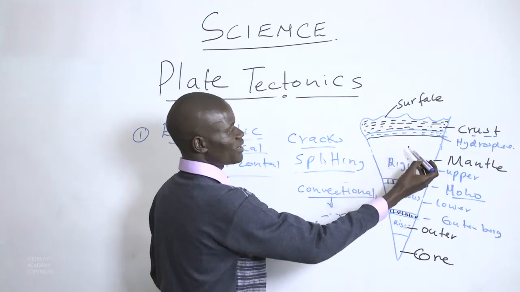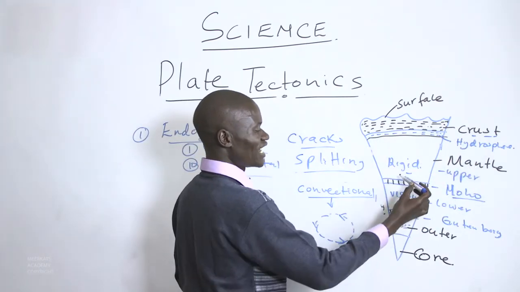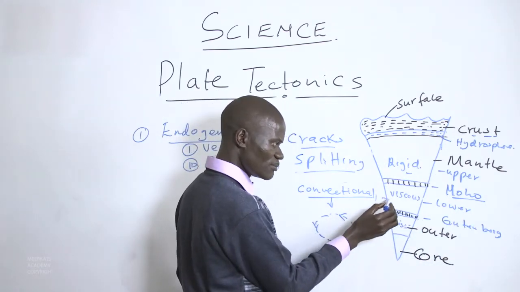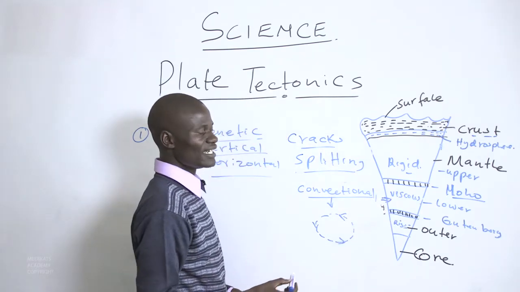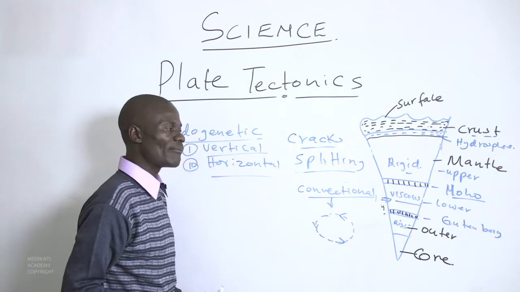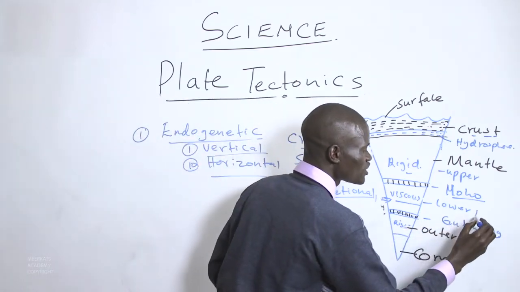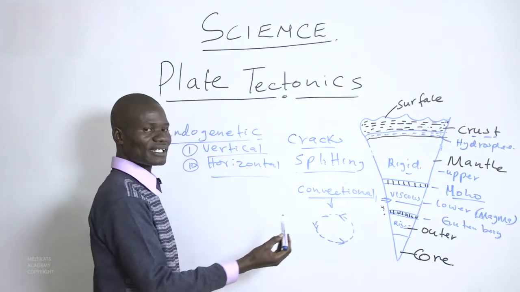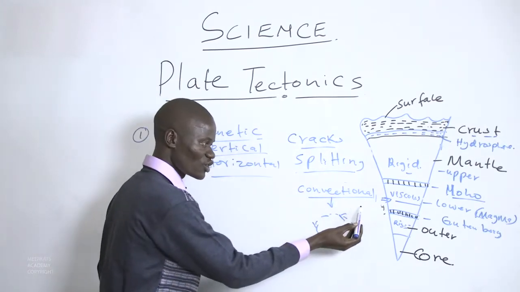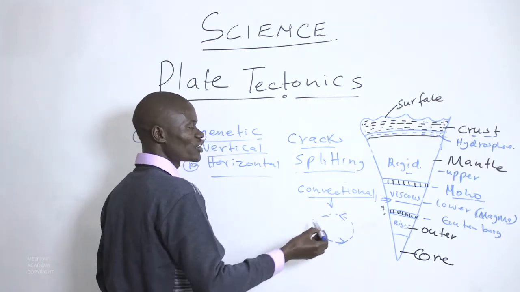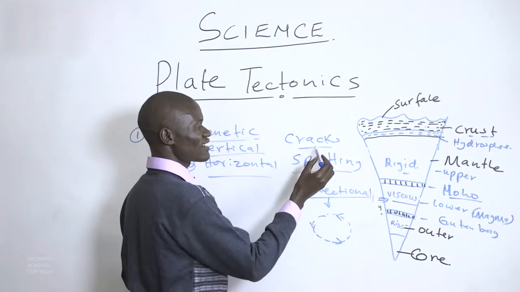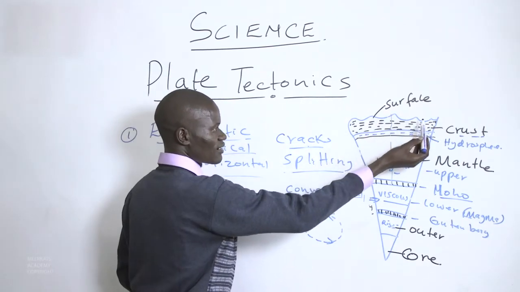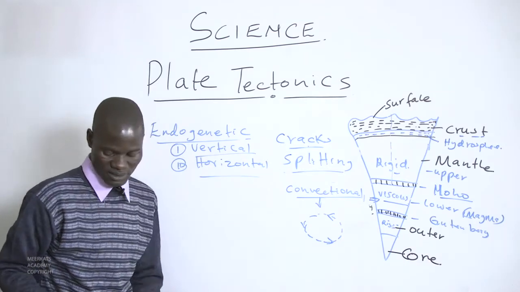And below the earth crust, we have the asthenosphere, the upper mantle. And we also have the lower mantle, that is below the earth crust. Therefore, this force seemingly originates from the lower mantle, where we have the viscous magma. It is this magma that generates the convectional currents so that they are in constant motion. When they find cracks along the rigid blocks, they are able to split this crust into various forms, as we'll be able to see.